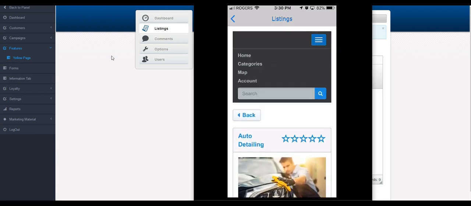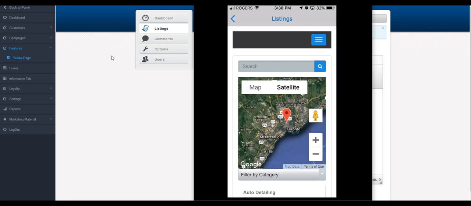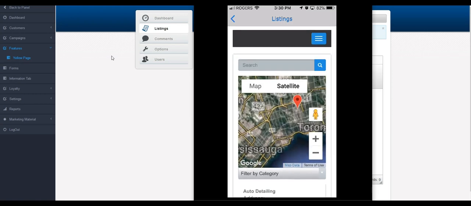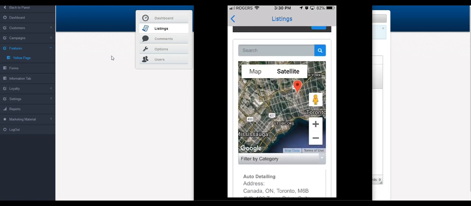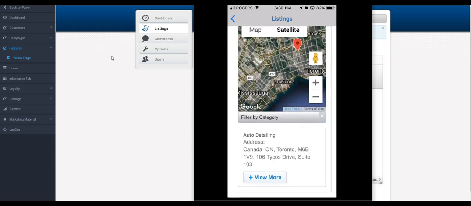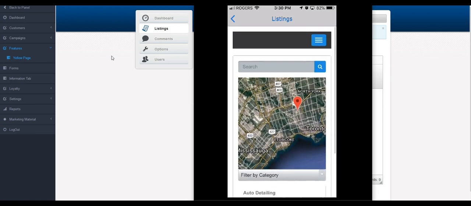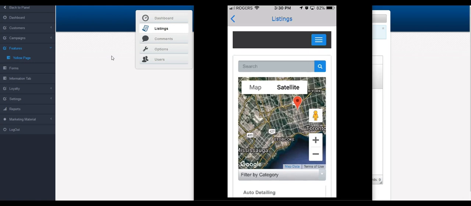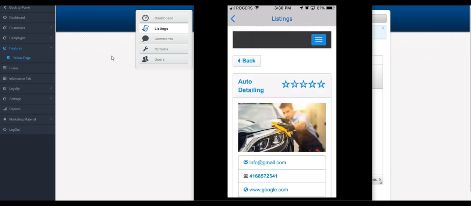If you click on the menu up here, you can see a map listing of different things in the area. If I click on the satellite, and, did I add the other location here? You'd be able to see all of the listings basically on the map in the area. So all the different places you've got set up. I've only got the one showing here. This is the map listing for the one location, but you are able to populate this with all the different listings you have set up in your directory listing software. Okay, so I think that's a good example of how this works.